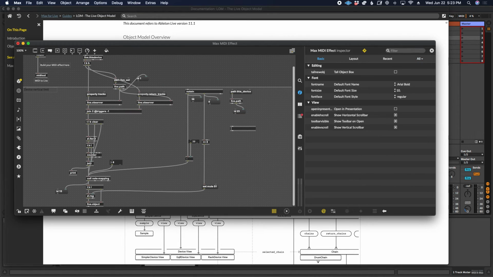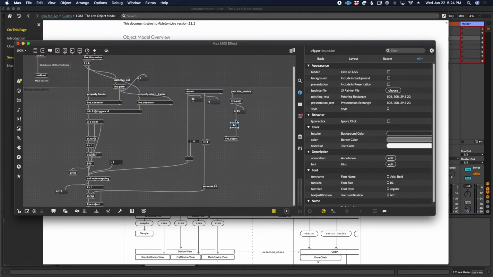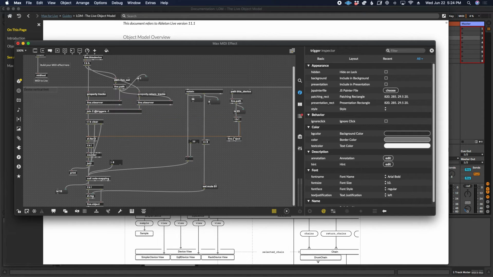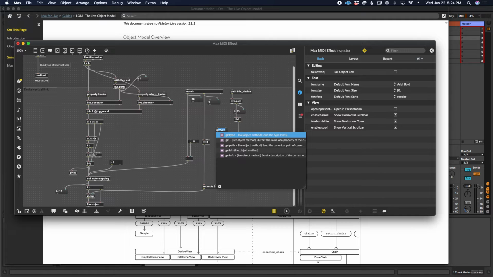this given device. What we'll then do is pass it into a live.object. We're going to do a t b l. We'll send the ID in, and then we're going to do a get canonical_parent.